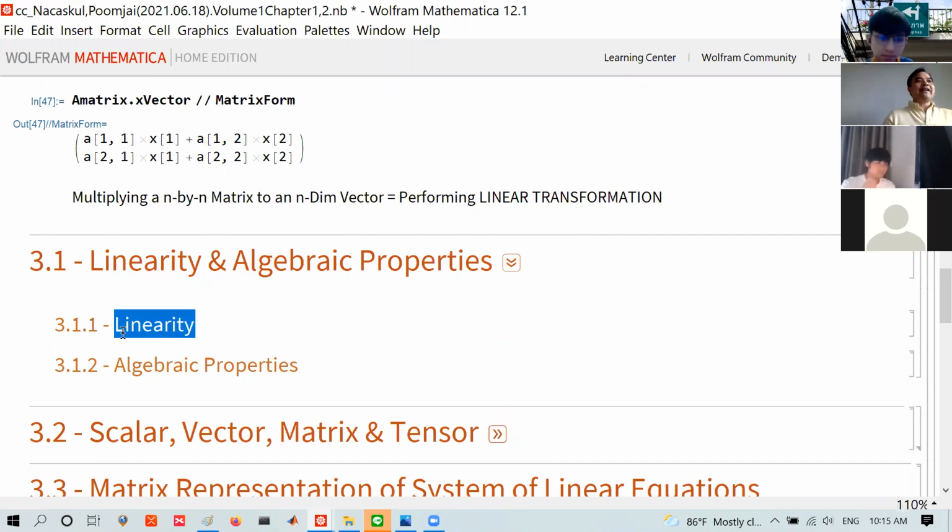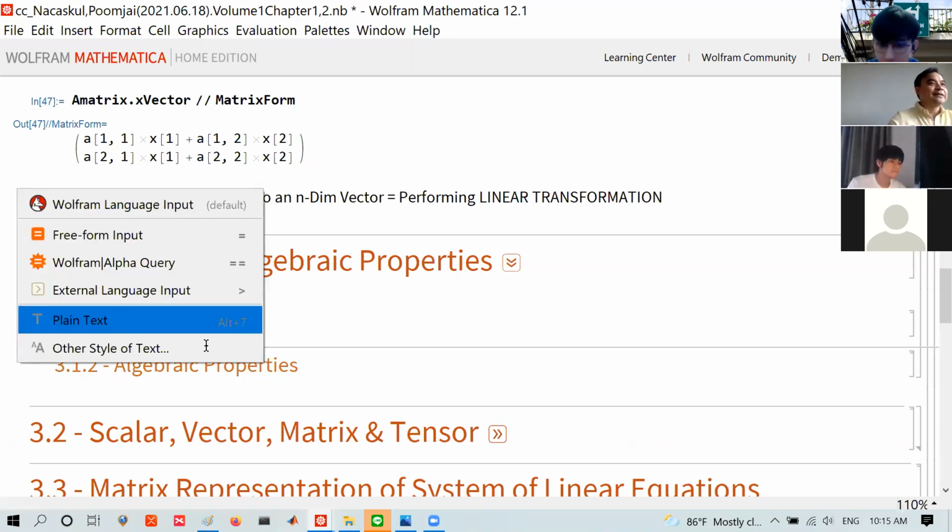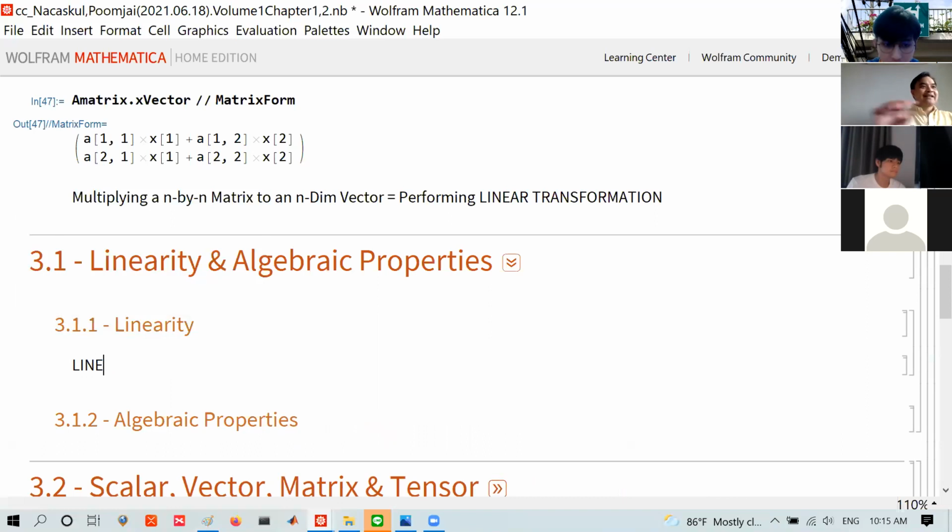Okay. So now I'm going to talk about linearity again, in a more in-depth and generalized way. Well, what is a linear transformation? Well, first of all, what's the word linear derived from? Well, linearity or linear derives from the word, anybody want to guess? Line, right? Comes from the word line.